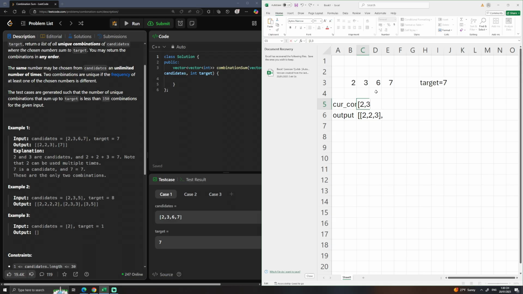Now here's the interesting part. If we don't skip the values before the one we are currently at, which is 3 here, like if we add 2s in, like a normal recursion type, right? This is a duplicate, right? See, the frequency of the numbers in this current combination is the same as the one we currently have in our output: 2 number 2, 1 number 3, 2 number 2, 1 number 3. So this one is a duplicate. So this will fail. That's why we want to skip.